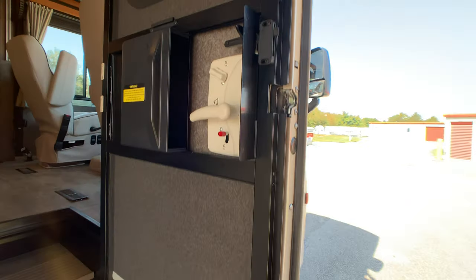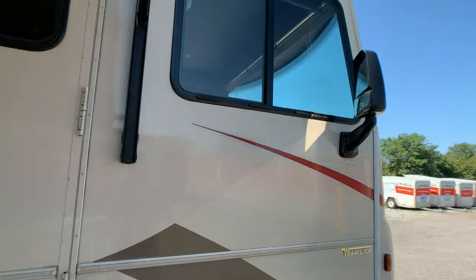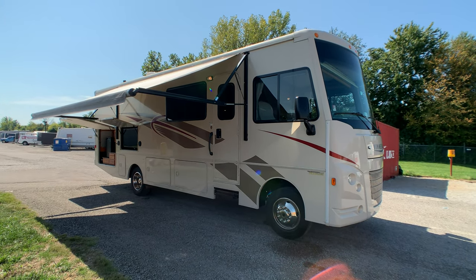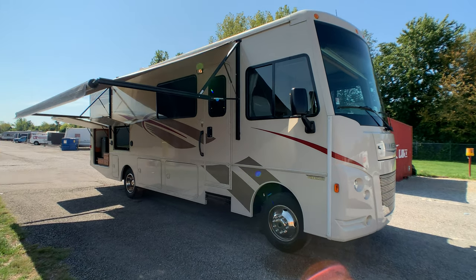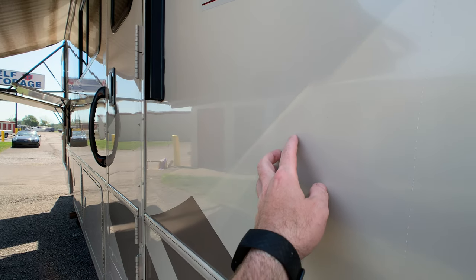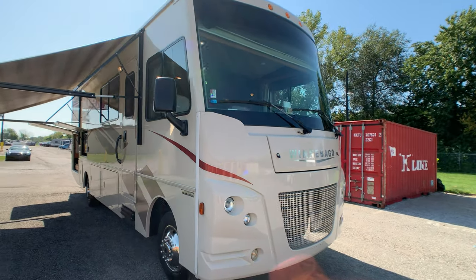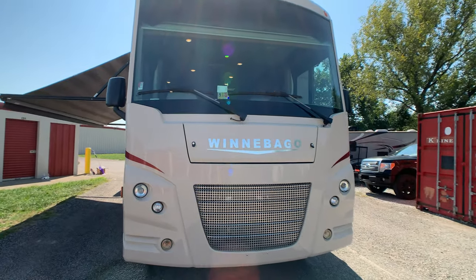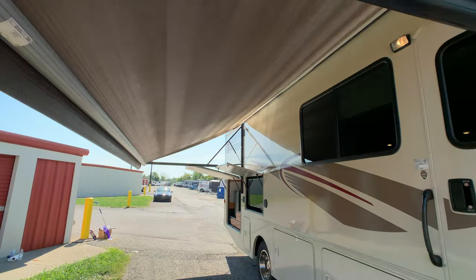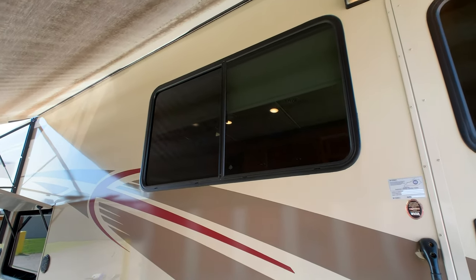Winnebago makes all their own doors — one of the best built coaches in the industry hands down. The coach is all framed in steel from front to back, whereas most manufacturers only steel frame the cockpit. It has a gel coat HD max finish where the colors bleed all the way through — looks like a full body paint coach. All the decals are in excellent showroom condition. Beautiful front molded fiberglass cap, one piece windshield, and all your lights on the outside are LED. 17 foot power awning — the awning looks a little dirty but should clean up like a new penny. And tinted windows, probably 80% tint.